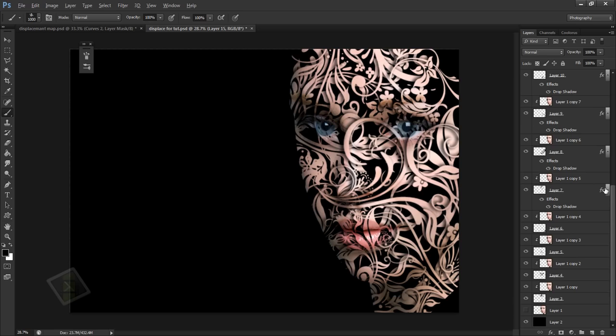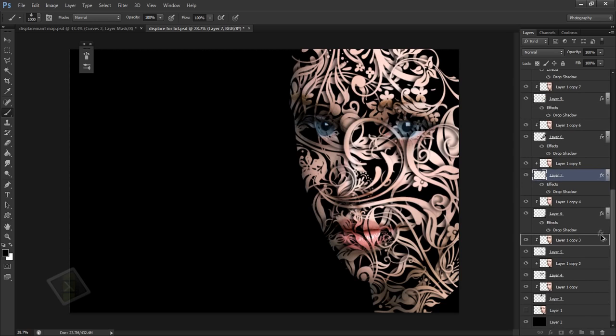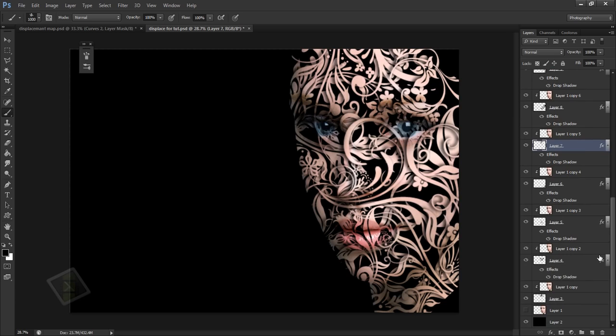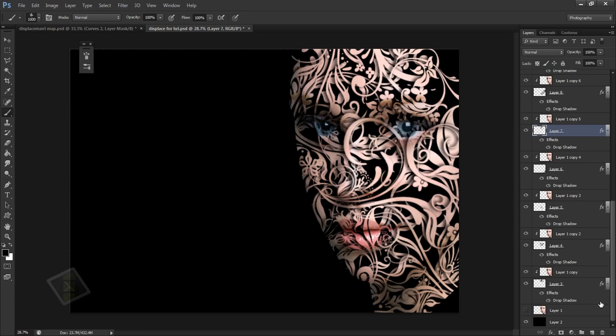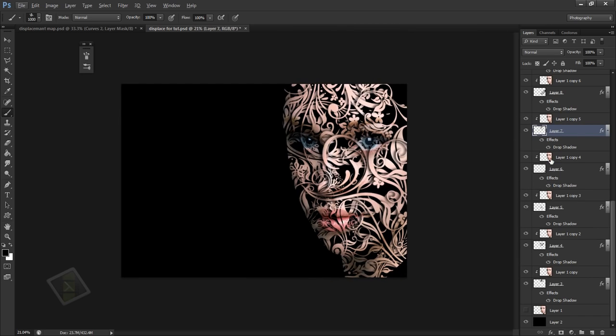And do not release your Alt key when you are doing the process. If you Alt click on this and then apply it here, it will replace it. We do not want that. Hold your Alt key, do not release it, put it here and then release your mouse click like this. This way you make a copy of it. This is working really fine, and in under 60 seconds we just copied this onto 15 different layers. Awesome. So now it is looking better than the old one.